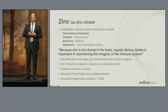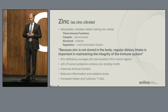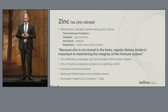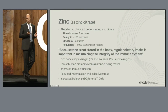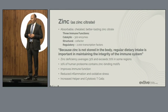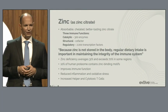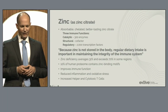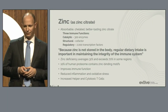And number three, regulatory. Now, zinc, like vitamin C, is not readily stored in the body, so regular intake is important to maintain the integrity of the immune system. Zinc deficiency averages about 31% globally, with some regions even approaching 70%. Now, several randomized controlled trials and meta-analyses have demonstrated, it is well established, that 10 to 45 milligrams of zinc per day will dramatically enhance several aspects of immune function. And I've listed some of these here on this slide.